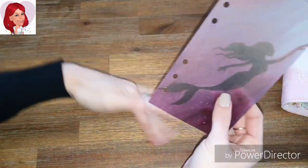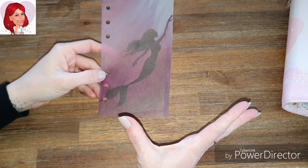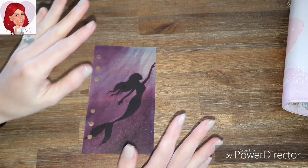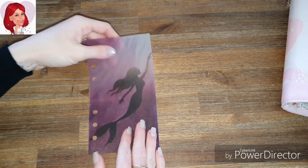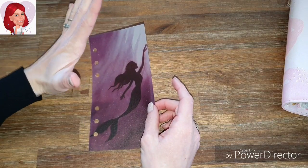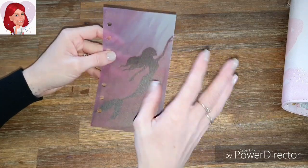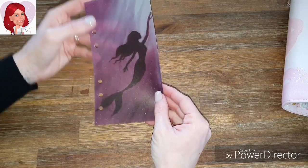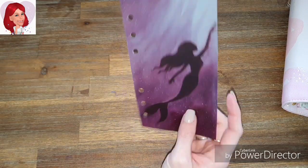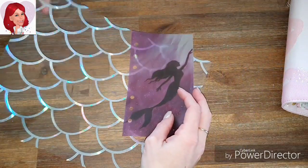Okay, so as you can see — oh my god, it looks amazing already. I'm so keen to put it in my planner. I love how her hand is actually just touching the side of the paper — it kind of looks like, oh my god, what is she going to do? It sounds silly but it actually looks really cool. I'm really, really happy I found a way to put her in my planner. Okay, so I'm going to move on to the acetate now, which is going to look so good.